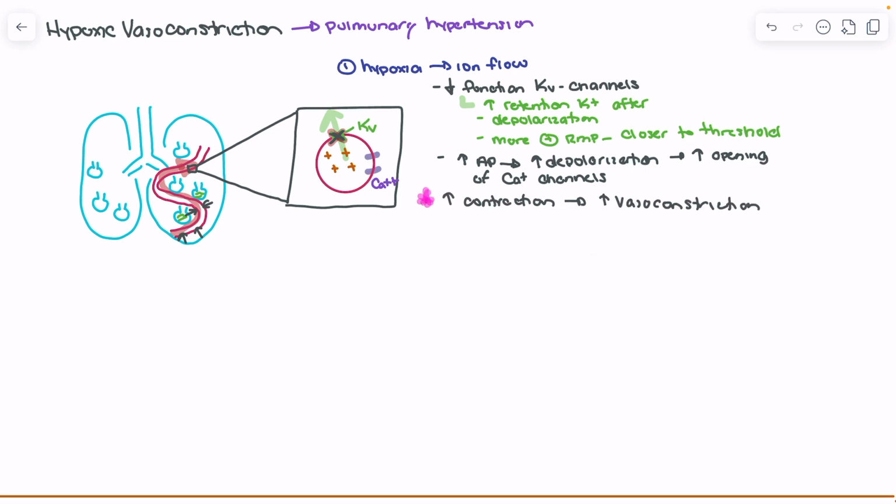So again, if we think about the physiological purpose here, in the presence of hypoxia, we have less function of our voltage-gated potassium channel, which means we can't have as much potassium escaping the cell. That increases the positivity of the cell and is actually going to promote an increase in calcium ion flow into the cell, which will increase contraction. If we think about the physiological purpose, that would be to promote this vasoconstriction, to have blood shunted towards areas of better or more oxygenation in order to promote better supply of oxygen to the blood.